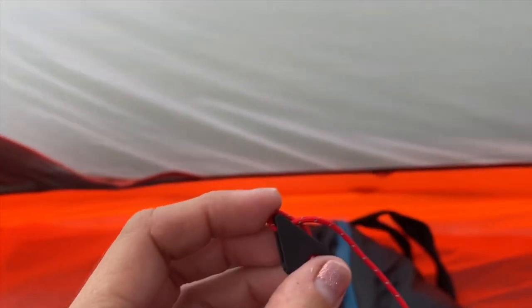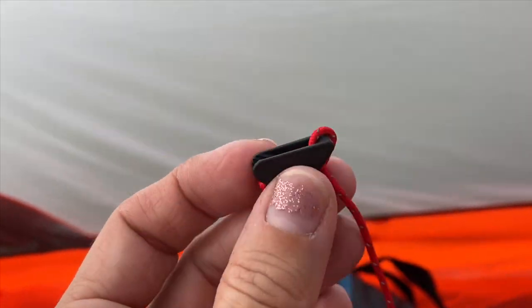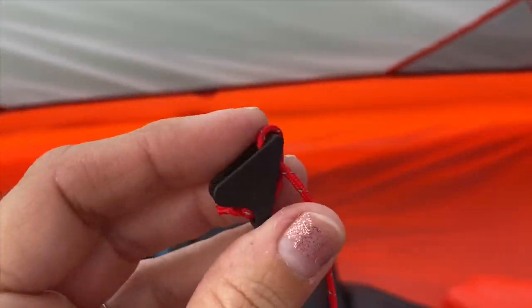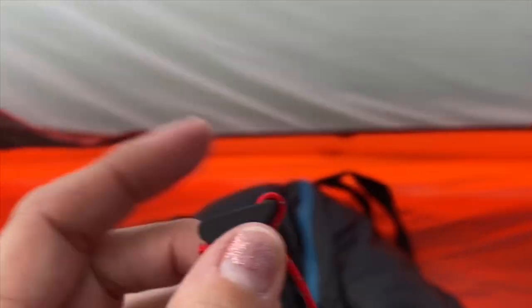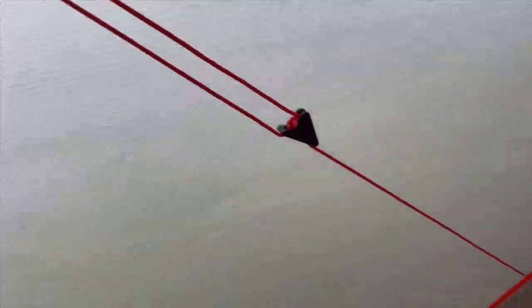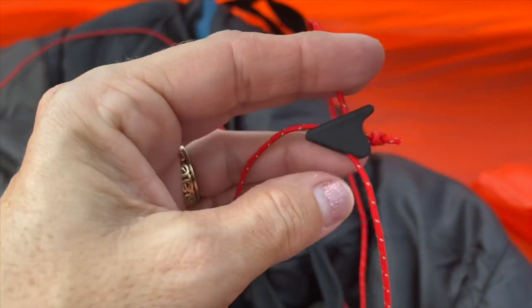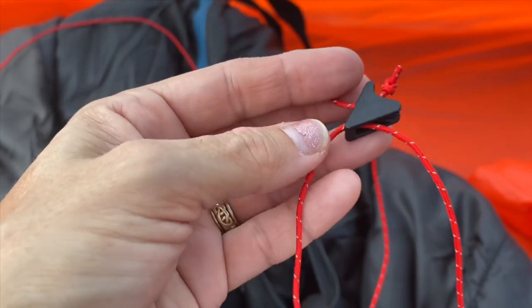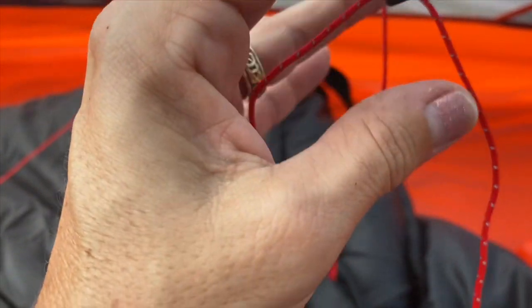All right. So, where's our other guy line? So you can see they've already threaded this through here. I'm going to undo it, thread it through here, and show you guys how to thread it on your own, just in case it didn't come pre-threaded, and to tie a bowline knot on the end and show you how to adjust the tautness. Okay, so you can see where they come up. Here's the knot. This is the open part, which is the bottom, where this is threaded up through. So I'm just going to pull this out.